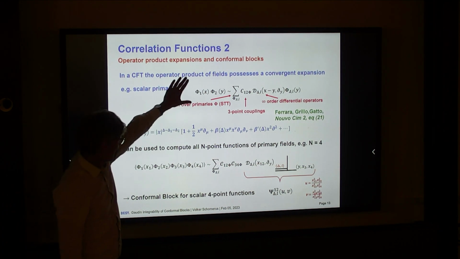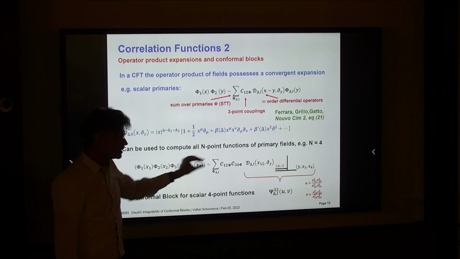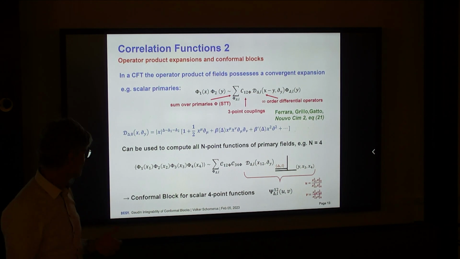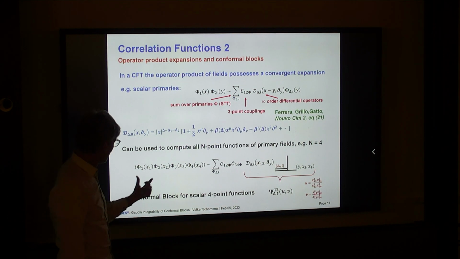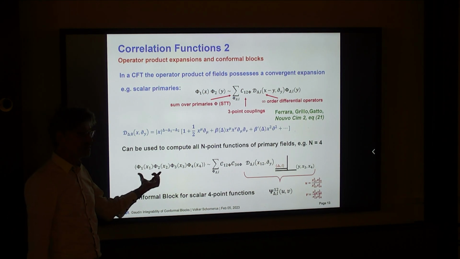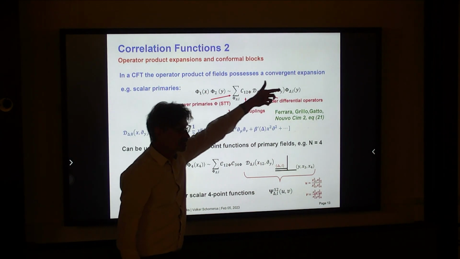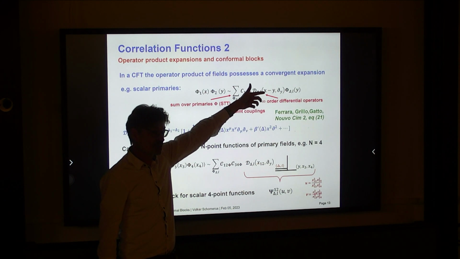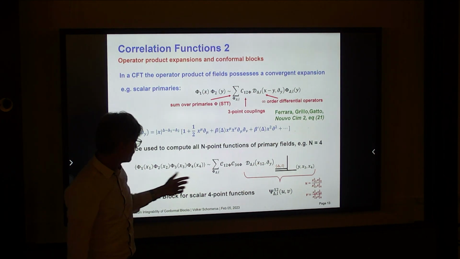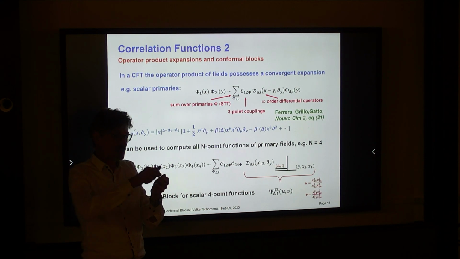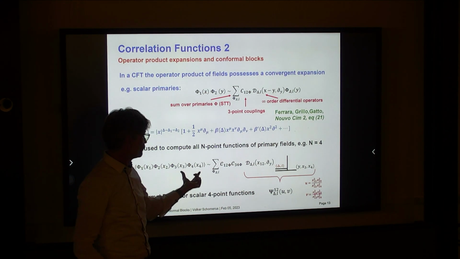So you have the operator product expansion, and then of course the last idea is that now you can use that to compute higher correlation functions. For instance, if you have a 4-point function of scalar fields, you take the first 2 scalar fields and insert this OPE. You get a sum over primary fields, but with these differential operators acting on them. And so you can take the differential operator out, and you have a 3-point function of this higher spin field and the two scalars, 3 and 4.